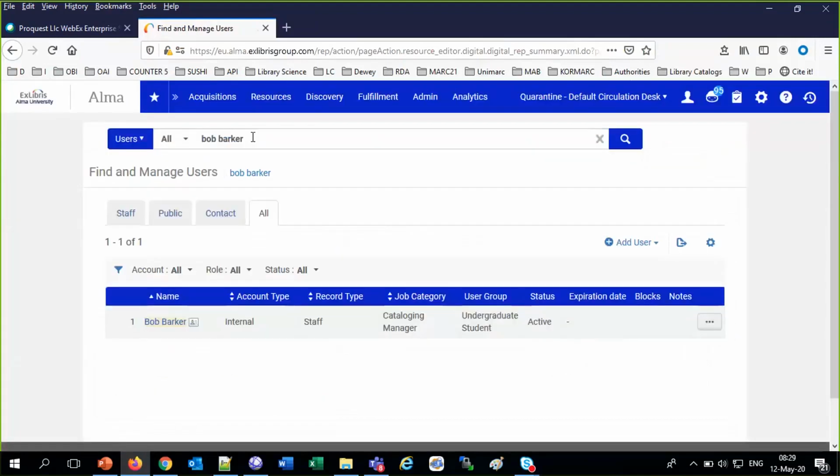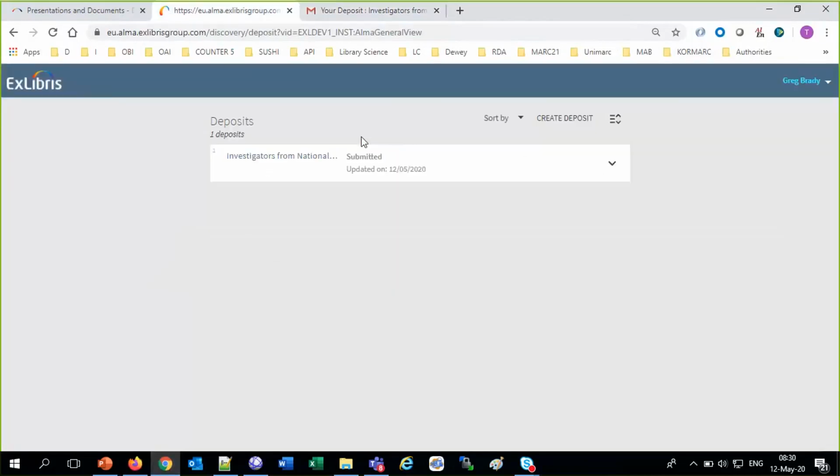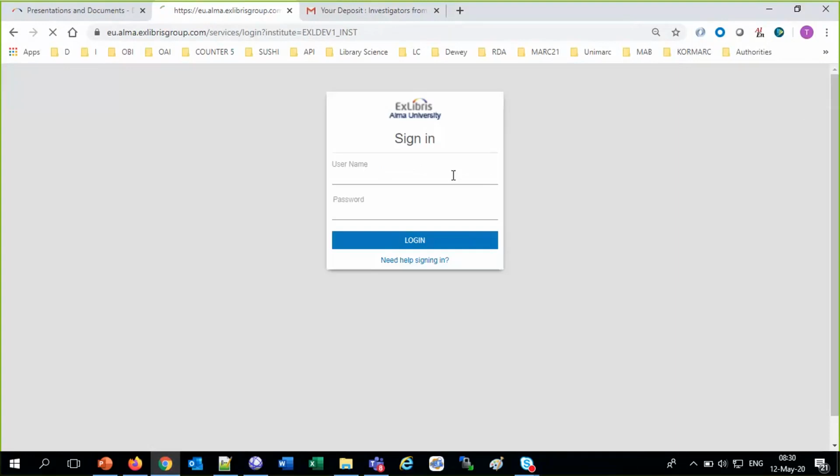Now, Bob is an undergraduate student, and we don't have a digitization profile for undergraduate students. So if somehow Bob were to come along, see this link about a digital profile that the institution put somewhere, and he would log in.